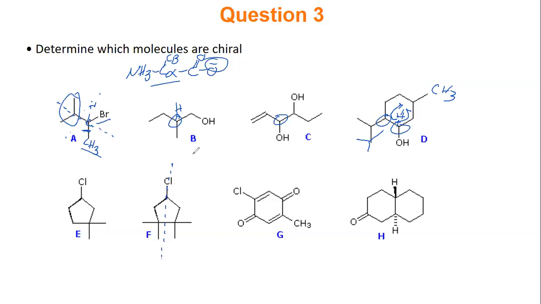G, same idea. G is achiral. There is no carbon, no matter where I start from, with 4 different things attached to it, especially since there are double bonds. Most of those carbons don't even have 4 groups to begin with. So G is achiral. H is chiral.